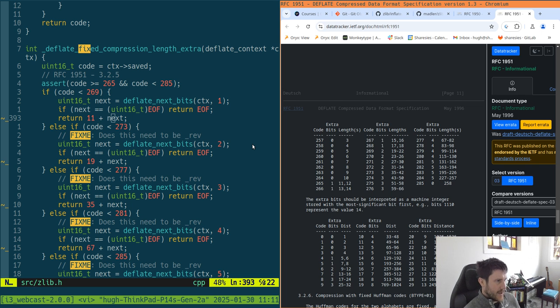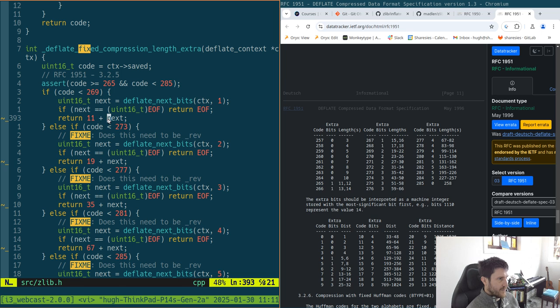Right, so how do I want to map that? There's two things in each one, so we could do this as code minus 265.